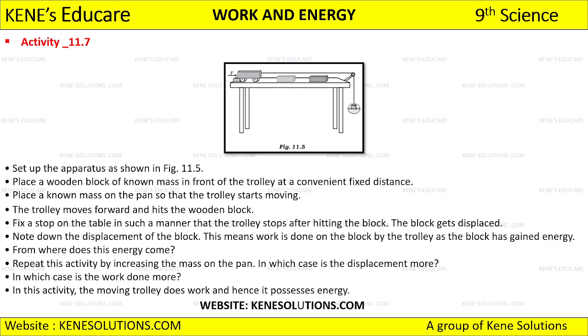Okay, so now note down the displacement of the block. As soon as the trolley hits, the block is going to get displaced, right? And what we need to do is note down the displacement of the block, and because there is a displacement happening, we can say that work has been done on the block by the trolley, as the block has gained certain energy and it has even shown some displacement, right?